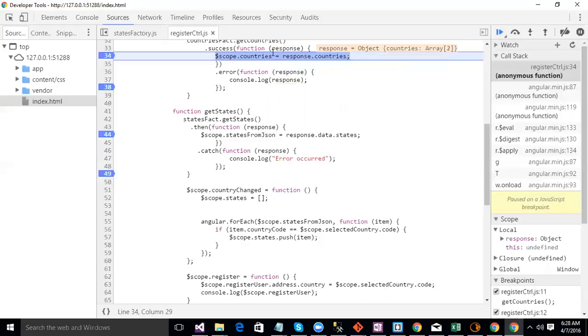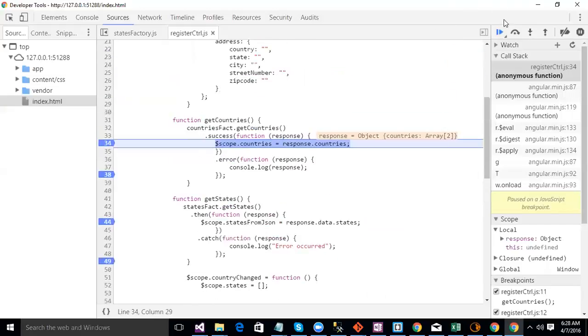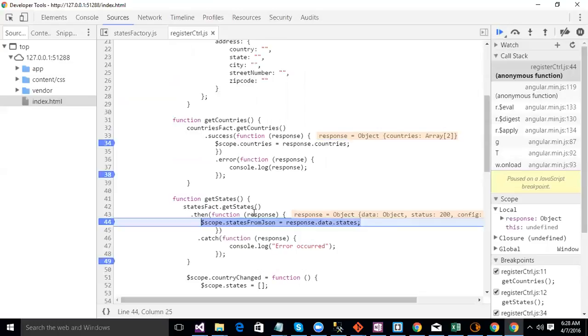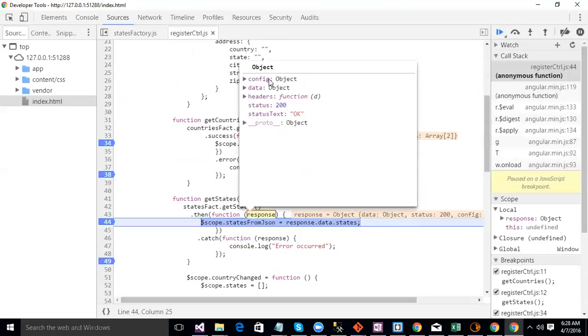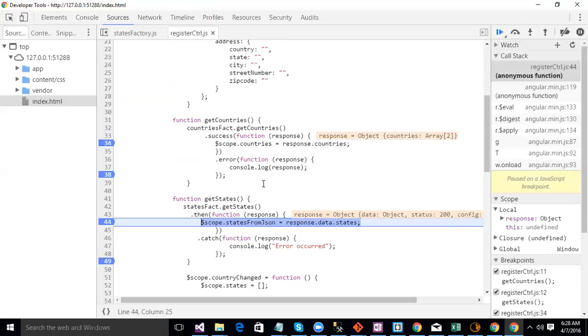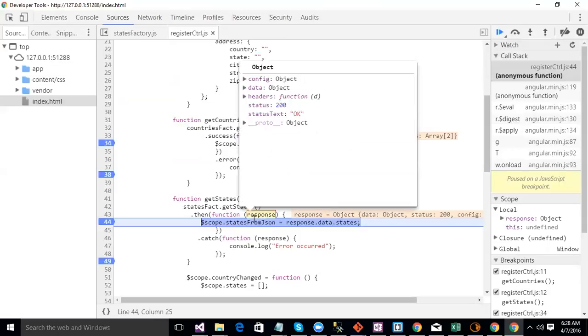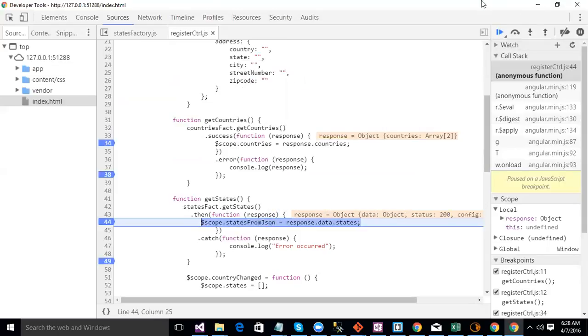Whereas I'm talking about the dot success. Here, if you look at this, dot then is having status text, status, etc. We are having this. You got the difference?